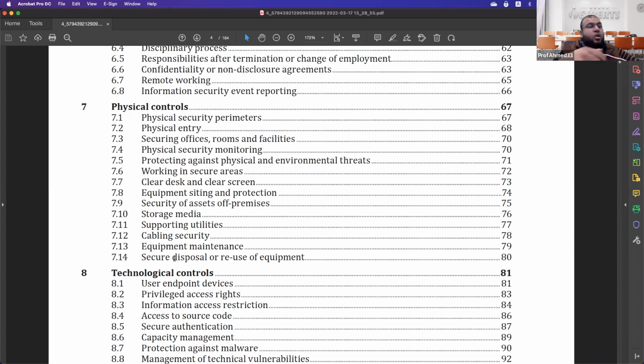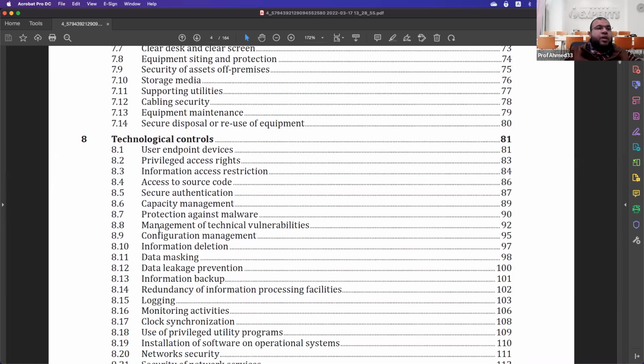Also in the technological controls, yes, we have 34 controls. And remember, technology will not solve all of your problems without a real process, without real protection for your data. In the technological controls, you find endpoint protection. We cannot call it antivirus anymore. We cannot say, I am using antivirus. Actually, we almost do not have antiviruses nowadays.